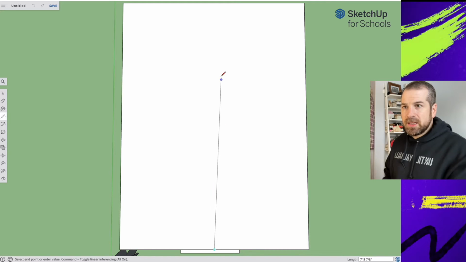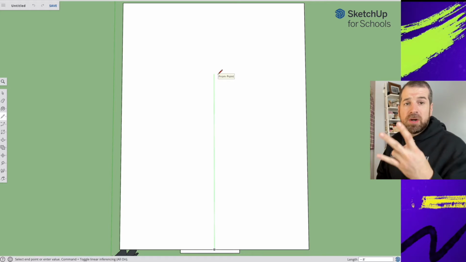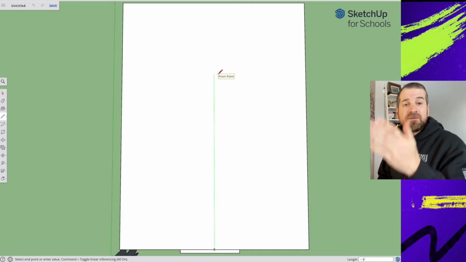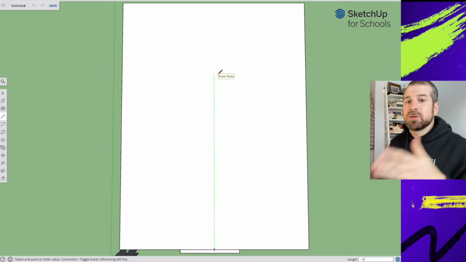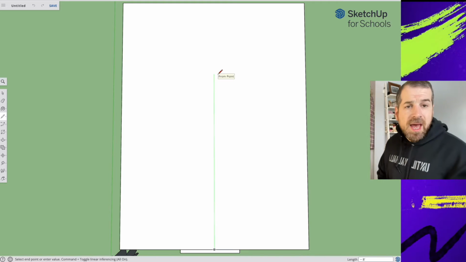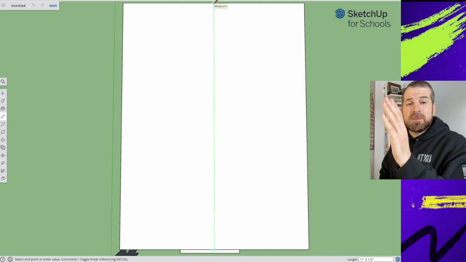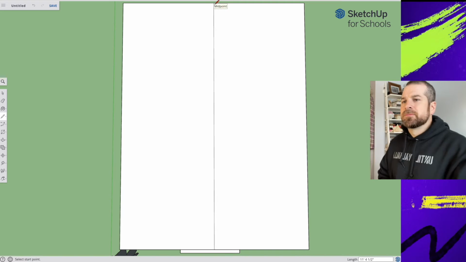When I draw my line, I want to make sure that 90% of the time my lines are one of 3 colors. I want it to be green, red, or blue. That means that it's completely vertical or horizontal. So I need this one to be completely horizontal and parallel with the edges of the house. So I know it needs to be green, and then it will lock to the other midpoint. So midpoint to midpoint, green line. I get this perfect straight line across my roof.